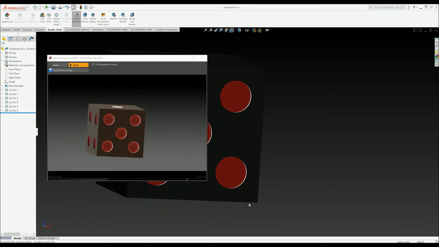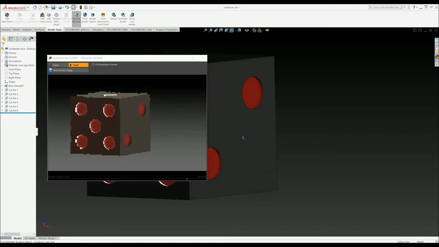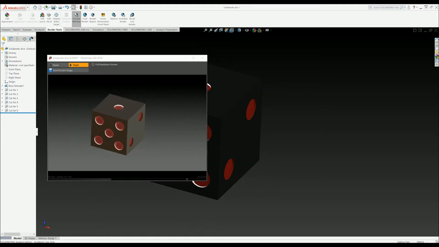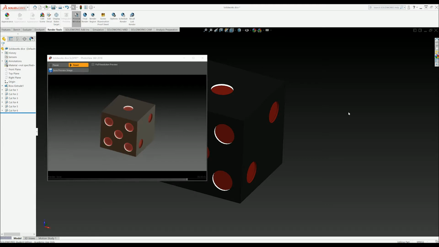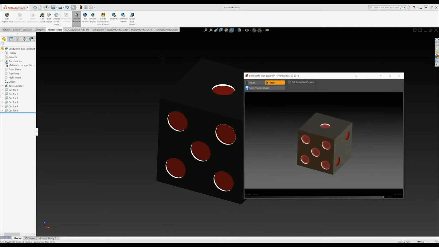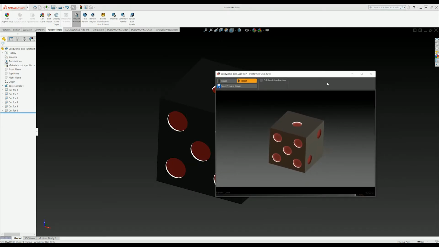Now you might be wondering, why don't we just do a final render? The reason you wouldn't just do a final render, and it's best to have a look at your design first, is you might start the final render and some of them can take hours and hours and hours depending on how complex those parts are. So if you've got loads of glass and loads of reflective scenes and loads of parts that are going to reflect with themselves, it takes much longer.